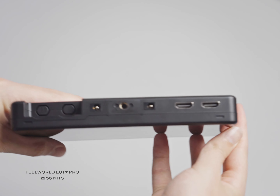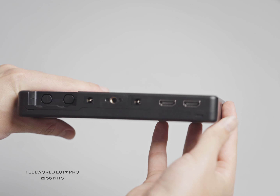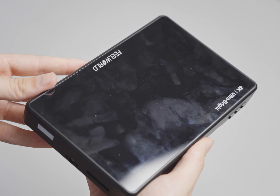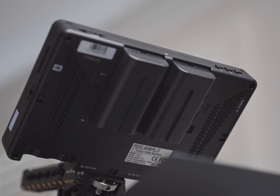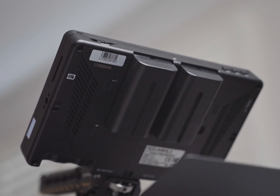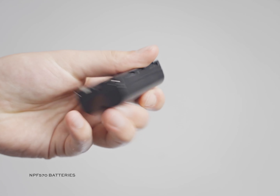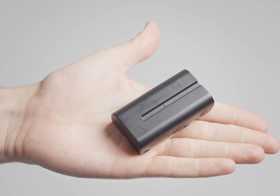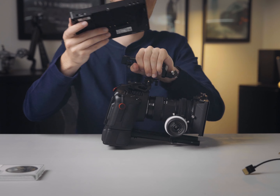Although I've only just recently purchased this, I use the Feelworld LUT7 Pro monitor, which is an amazing budget monitor if you want something really bright plus a seven inch display. It goes just on the relocating pins on the top handle there, and is powered by two of my Sony NP-F570 batteries — or the Blackmagic batteries for that matter. Sometimes the monitor only really uses one battery, other times I put two on there.